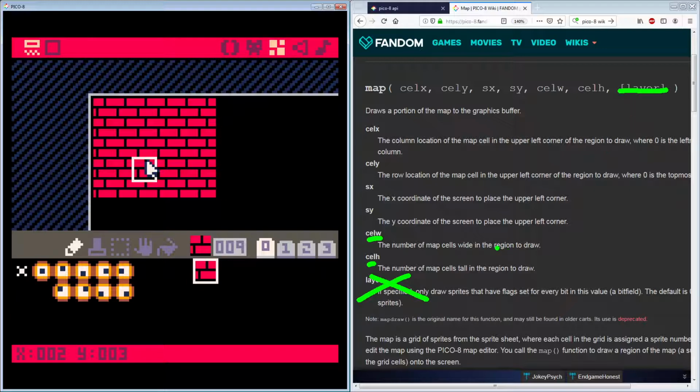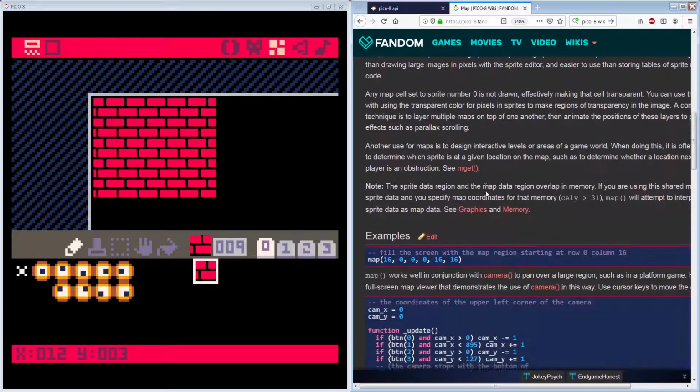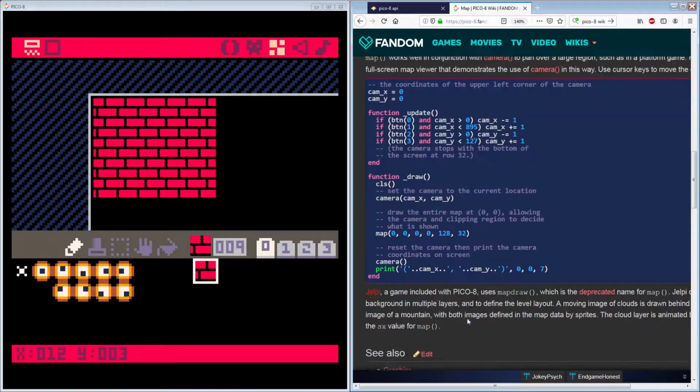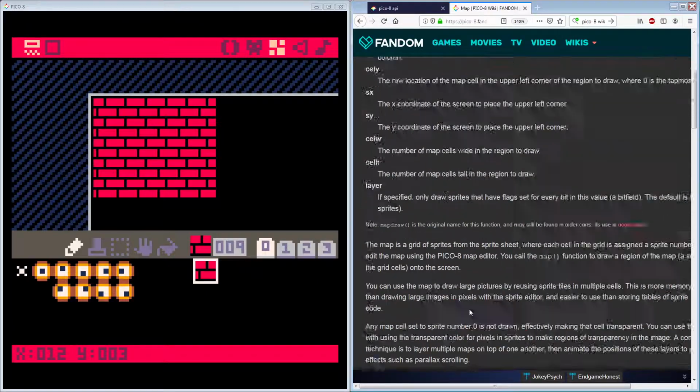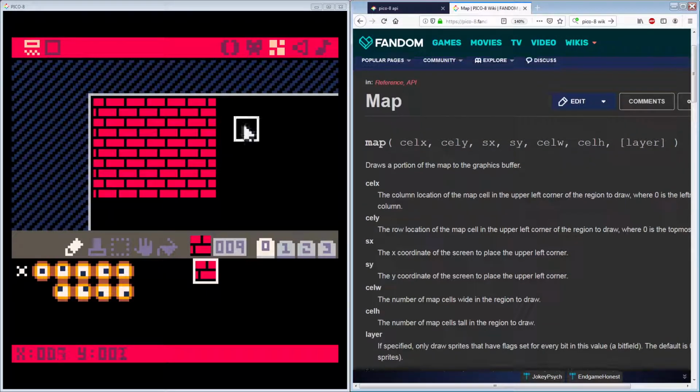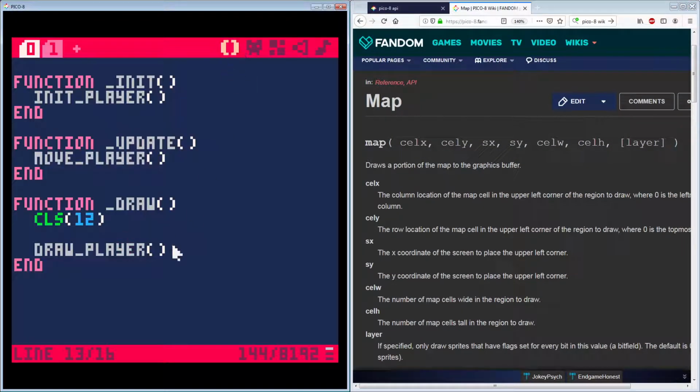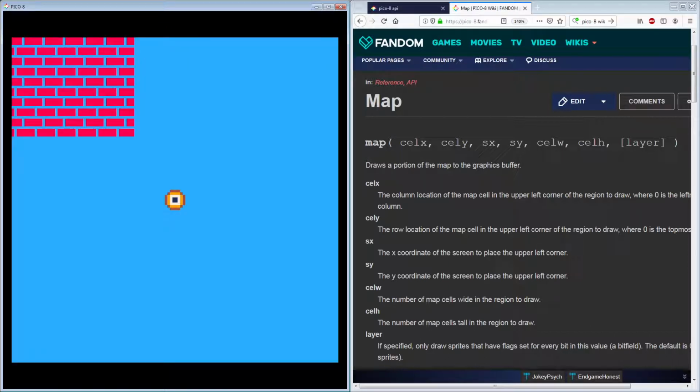It is optional. Actually, let me let you know a little secret. Not really highlighted here, but a lot of these arguments to map are optional. I don't know why it hasn't been updated. In fact, they're all optional. So if we come here and we say map with no arguments, it draws the map at the top left, like you would expect.